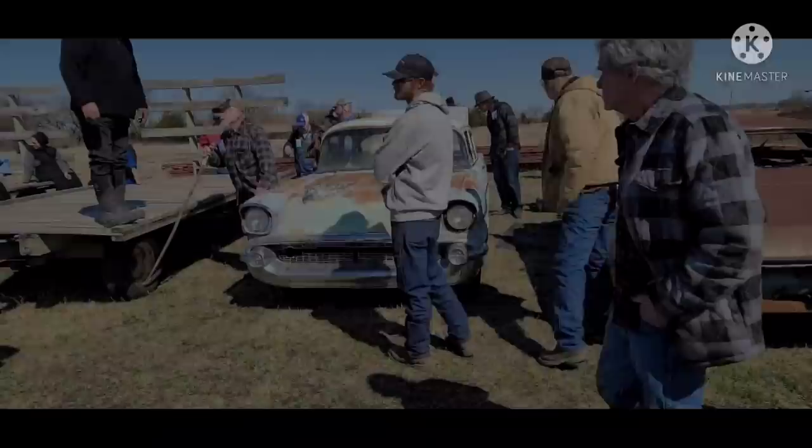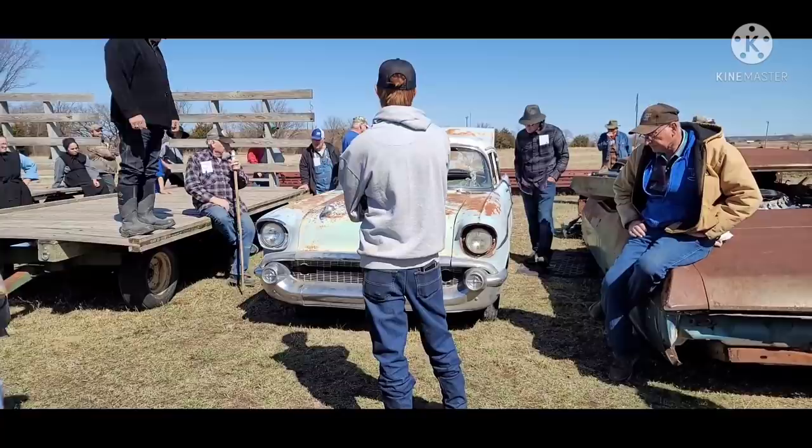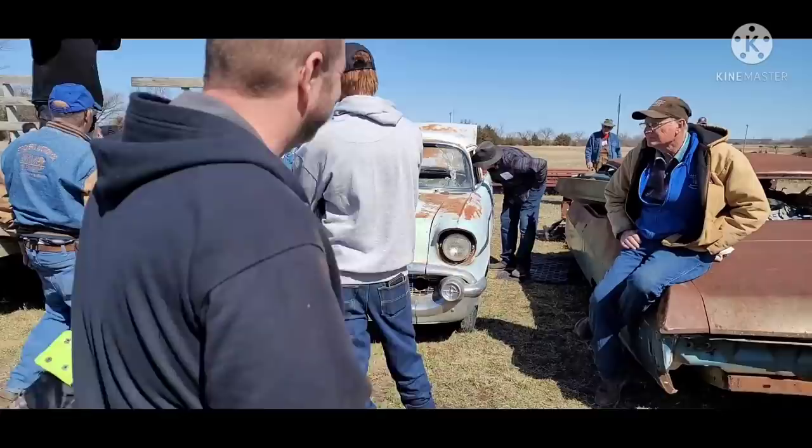I apologize. The gentleman called me about this car, and I told him it was a two-door, and it's my mistake. It's a four-door. It does have two doors in the front, two doors in the back. It is a four-door. Not my mistake. I apologize. But it's for sale. I'm going to have a new owner today.